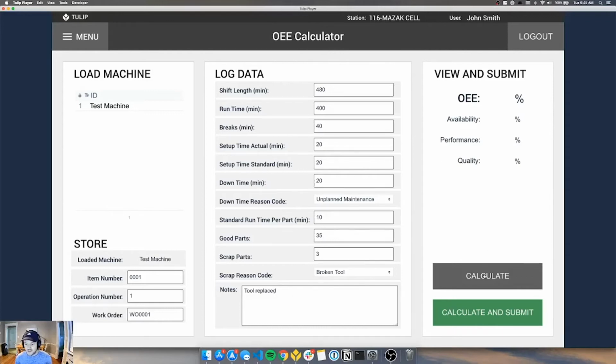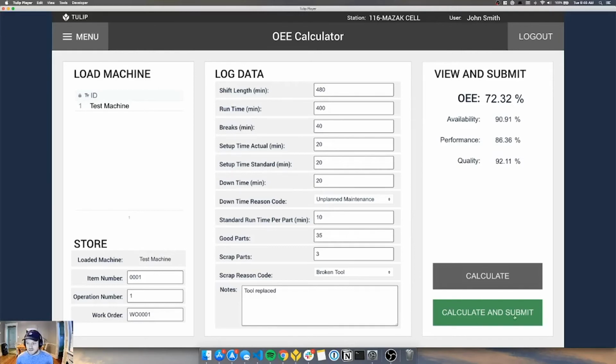So I'm going to go ahead and press the calculate button. And what this is doing is running calculations that I will provide documentation for if you're interested in this application. And all of these calculations can be very easily manually configured to exactly what you want them to be, understanding that there's no real one definition of OEE. It's heavily dependent on what you prioritize and value as a manufacturer. So I can essentially check locally to see how my reported OEE was here.